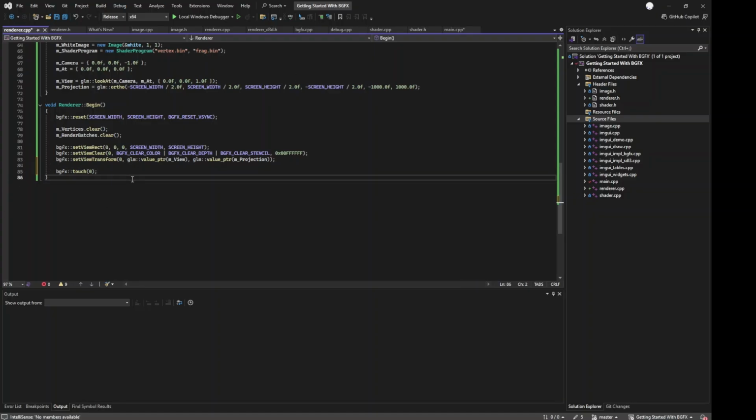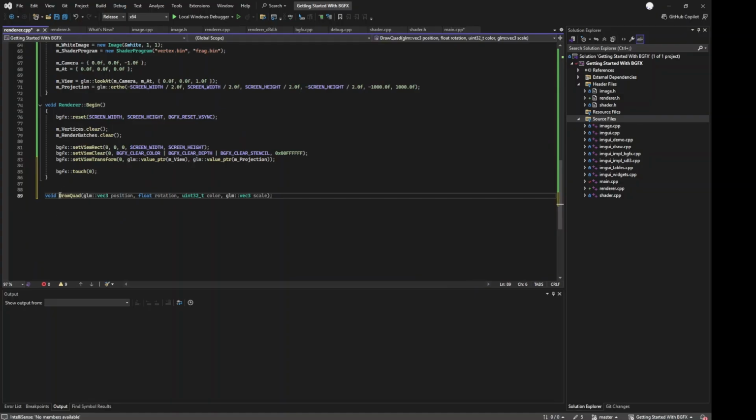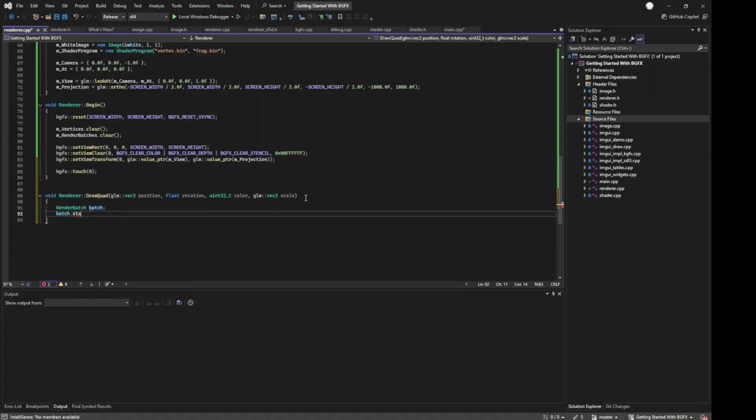Alright, so what we'll do now is create our quad function. We'll just copy that. First we create a render batch. Then we'll call batch.start index equals m_vertices.size divided by 4 times 6.